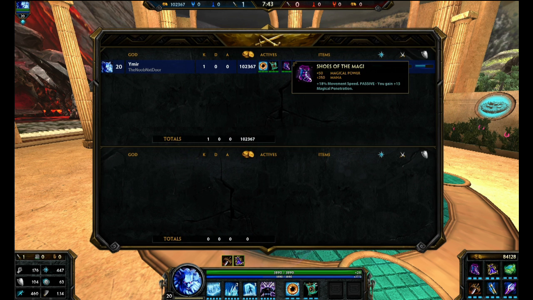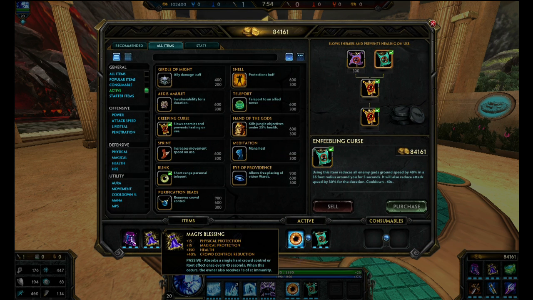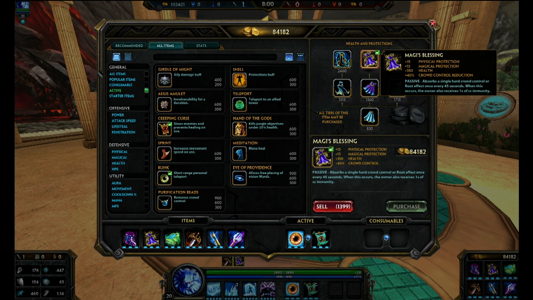Moving on. Shoes of Magic. It's up to you which shoes you want. If you want penetration or cooldown reduction, just for this case, I'm going to go with penetration. Moving on. Magic's Blessing. This slot is your only real defense slot because we don't want to be like a bruiser. This is more of just a pure damage build. But this gives you just enough defense to where you just won't be a total paper cannon.